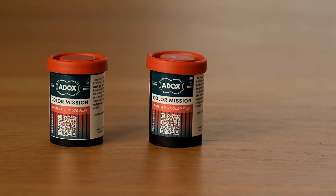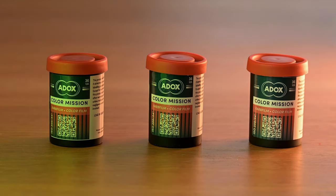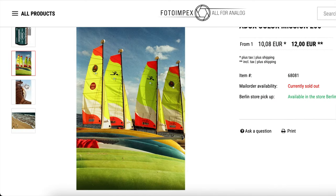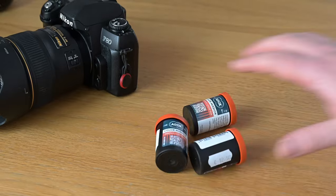ADOX Color Mission. ISO 200 new film stock from a German manufacturer. I just received 3 rolls and I'm so intrigued about the results which I'm going to have in the upcoming days. Based on promo materials, I've got an impression that this film stock is perfect for colorful and sunlit subjects with a gorgeous warm toning. But enough talking, suspense is killing me, let's find out.